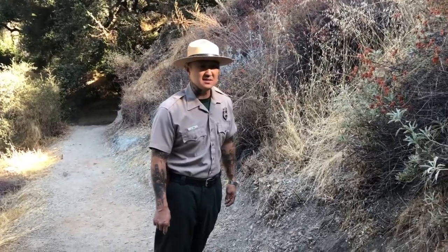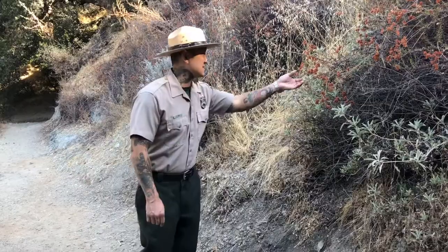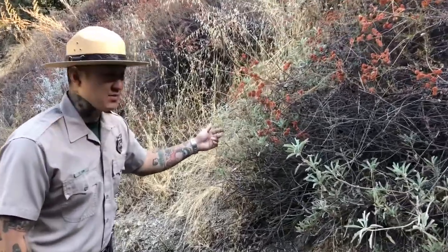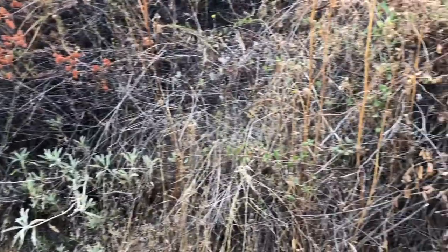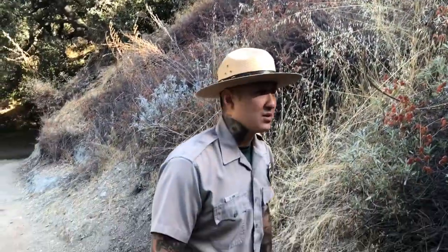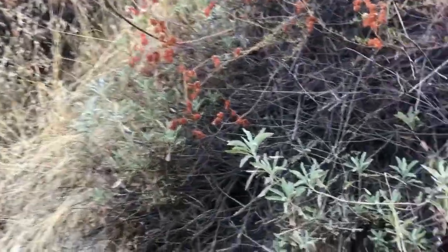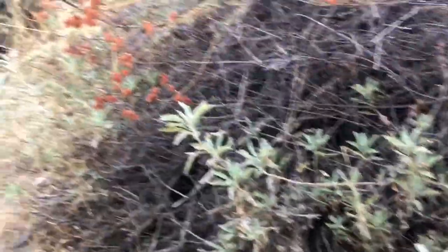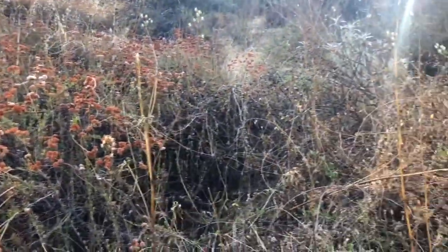As we start heading into the lower parts of the canyon, I wouldn't want to miss the opportunity to talk about some of our chaparral plants that lie just right before we get into our watered area, which is riparian. Now, chaparral is a lot drier of an area, but it's really unique to have this small little patch of chaparral plants, such as this buckwheat right here, and some of our white sage, which grows in our southern-facing hillsides. Pretty unique to have it so close to our oak woodland and our riparian areas. Let's keep going, guys.